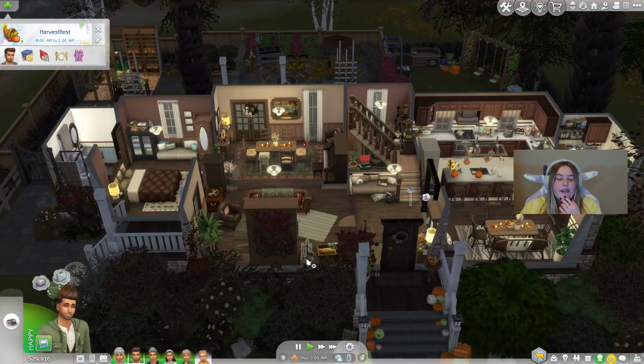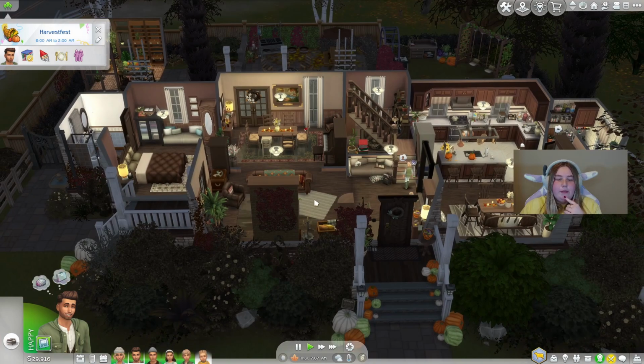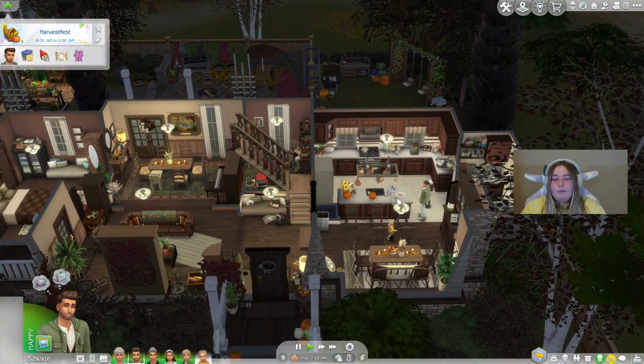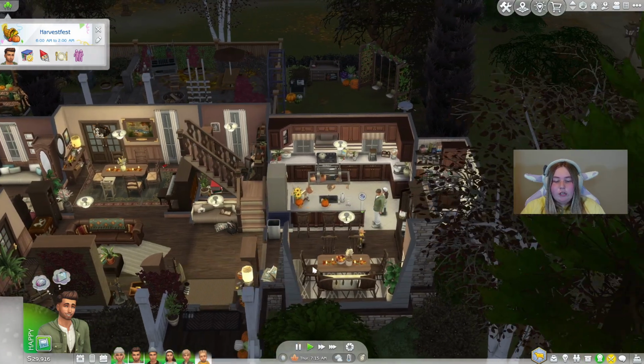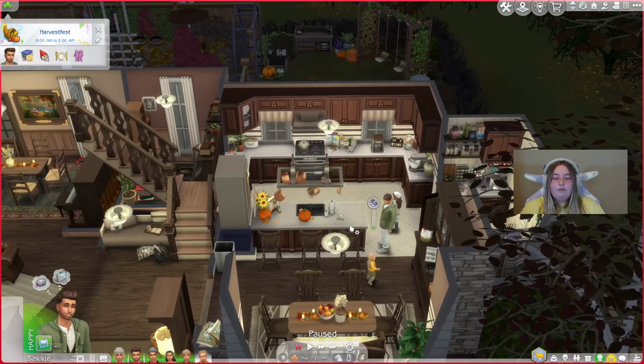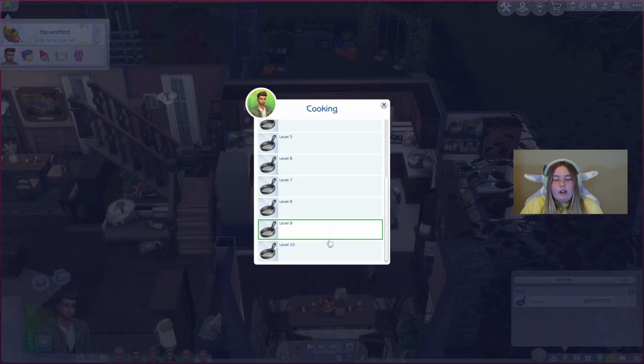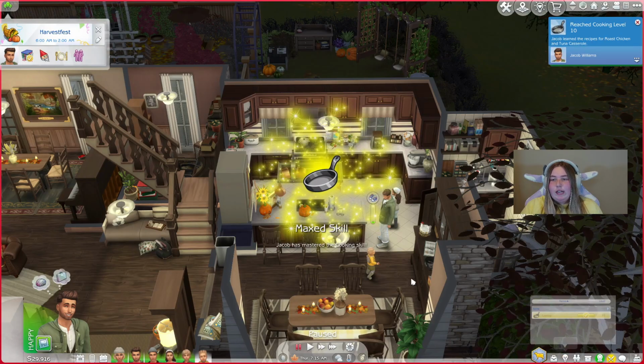Alright, I just got into the game and I'm already about to cry because I decided to be festive and bring in a Sims 4 family so we can do some family gameplay. And Jacob's already pissing me off today. He's cooked, he's tried to eat food, and we still have to make a grand meal, okay? And Jacob is definitely cooking this meal. But as a reminder, I do need to give him a level 10 cooking, and you'll see why.